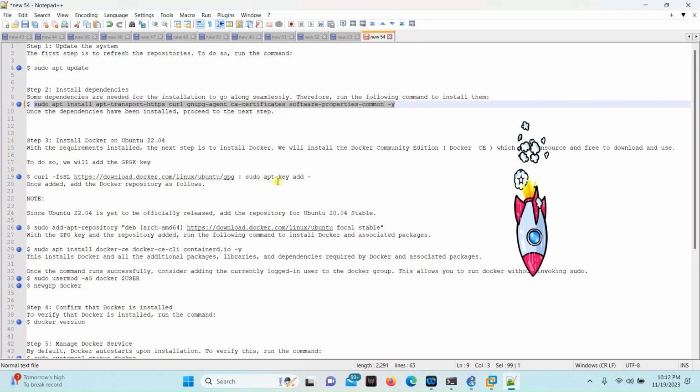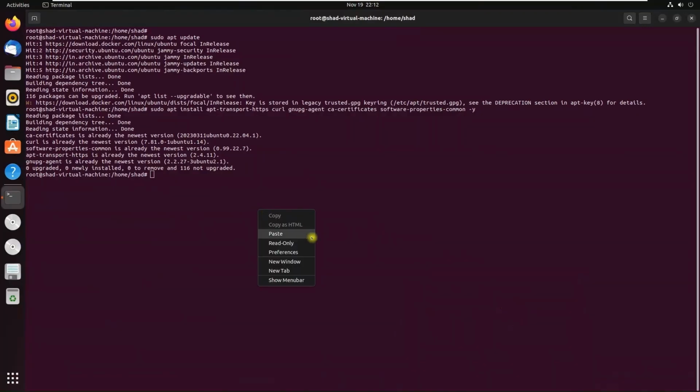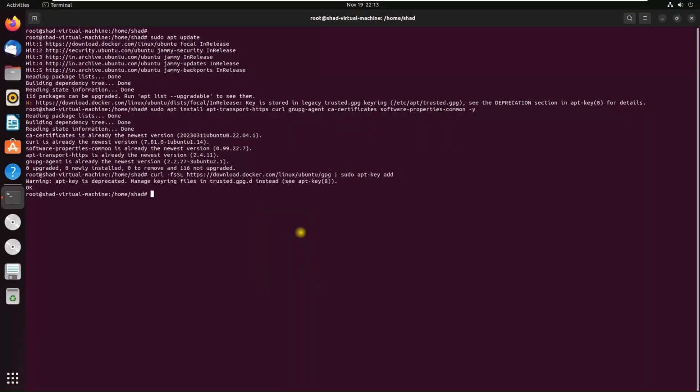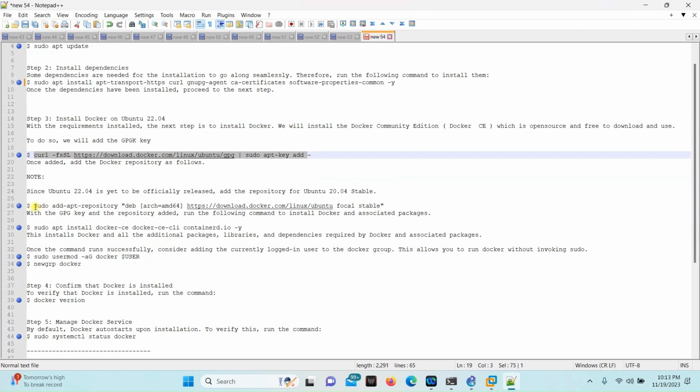Now in step 3 we have to download Docker. I had already downloaded it, so now add a repository.